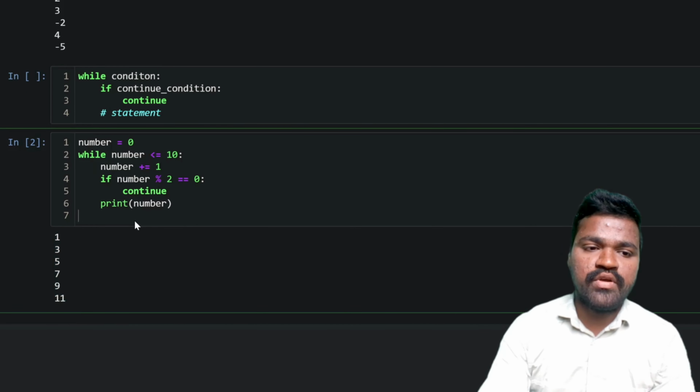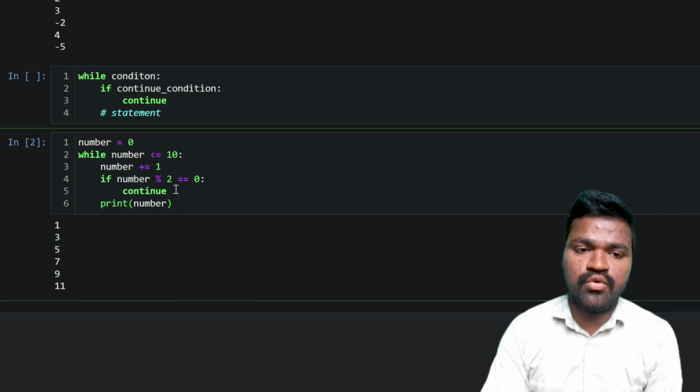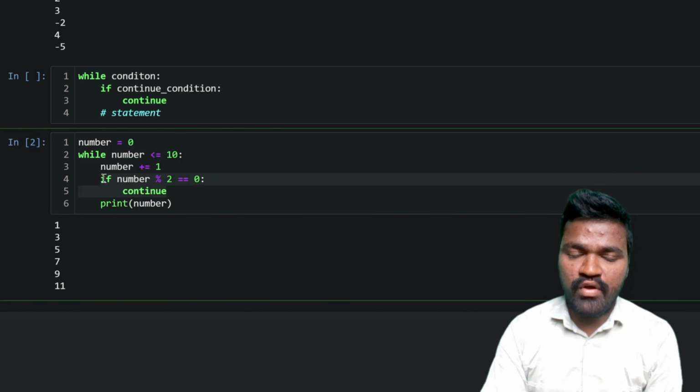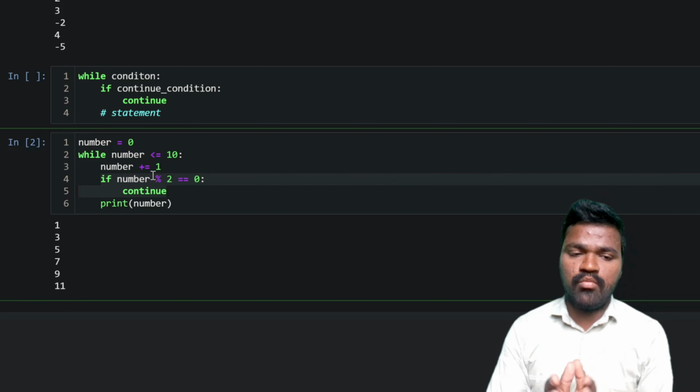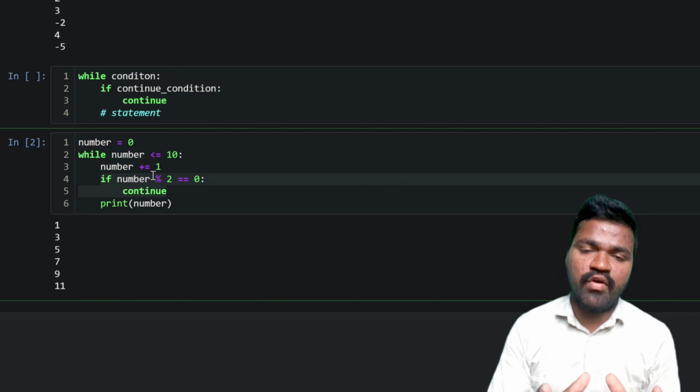Now I hope you can understand how to use continue in a while block. We have a condition in the while block. Based on this condition, we enter the block. We need to mention the continue block after the modification statements and before whatever statement we want to skip. In the middle only we need to mention it. I hope you can understand continue with the while loop.